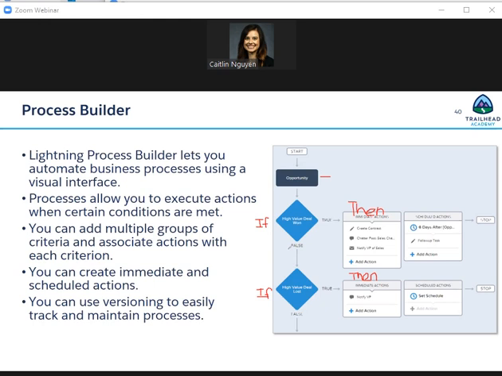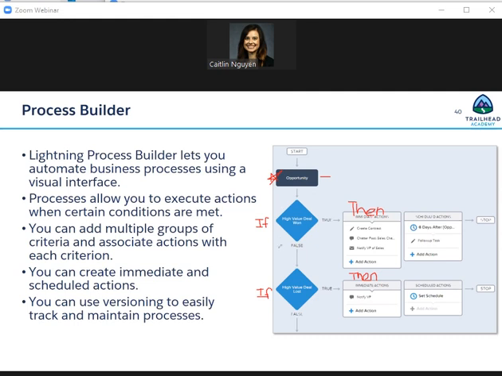With workflow rules, we learned that they are non-deterministic. You don't get to control the order of your different actions, of your different workflow rules. With Process Builder, if it's all in one process, I do get to control the order. In fact, you can often combine multiple workflow rules into one process as long as they are all kicked off by the same object.